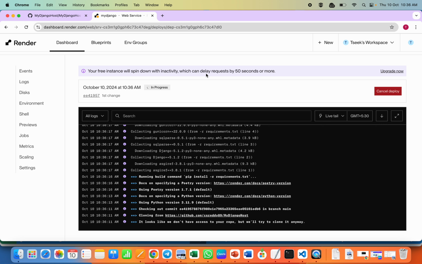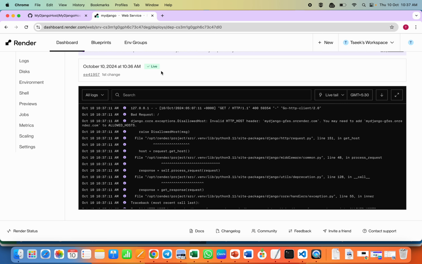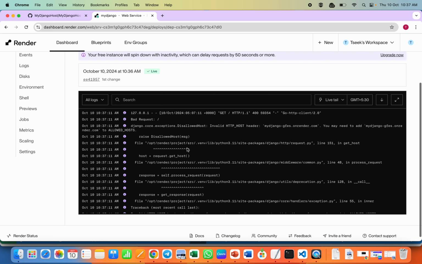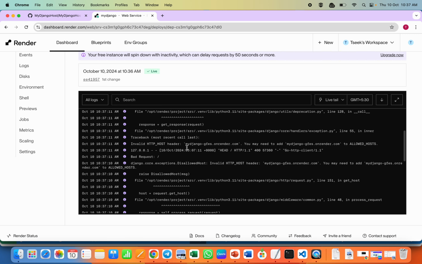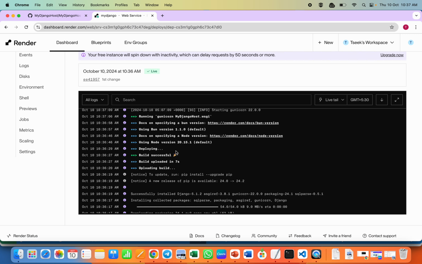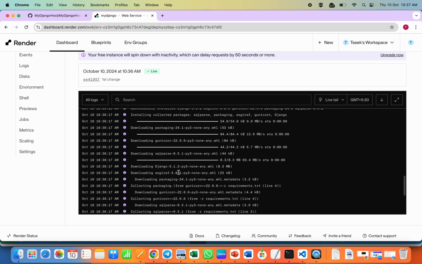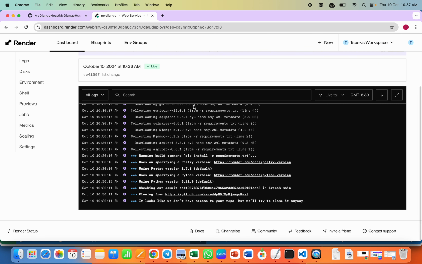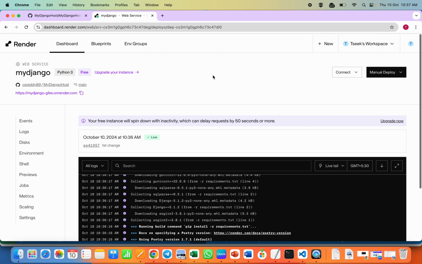Sometimes we might have a big project which includes databases and various HTML pages. It might take a huge time. As you can see, it says live, but it is also saying some errors. So let's try to resolve that. What is that error? It is saying deploying, build successful, fine. So let's see what happens. It is saying it is live.